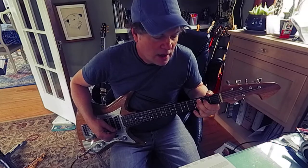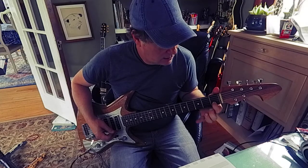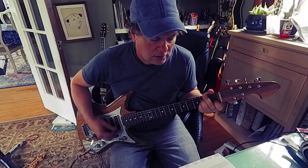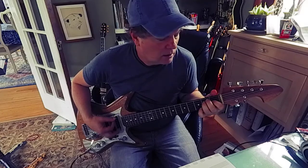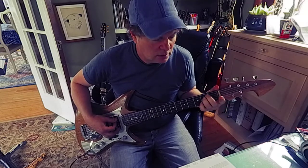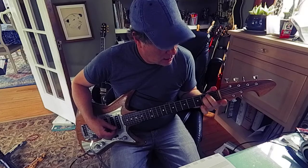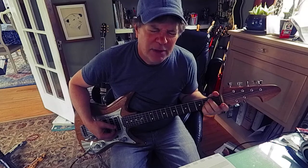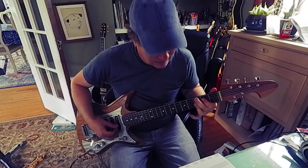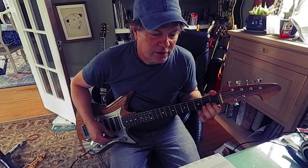Now it gets a little tricky here. You gotta hit the C note here. Let's do it again. Hold E minor here and just go. That's G, A, B. Open G. Pinky on the A. Open B. Then we gotta jump to that C9. Then that C note, second string, first fret.